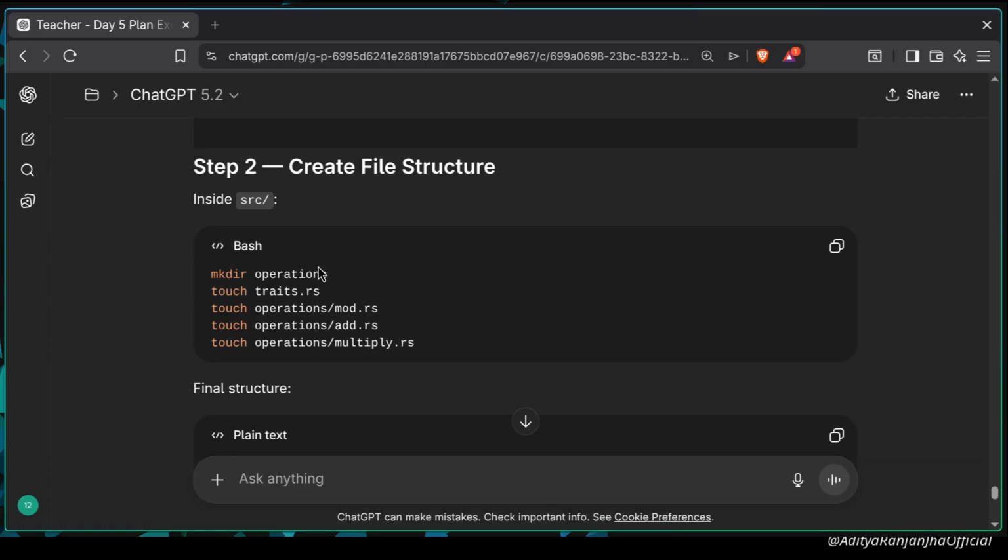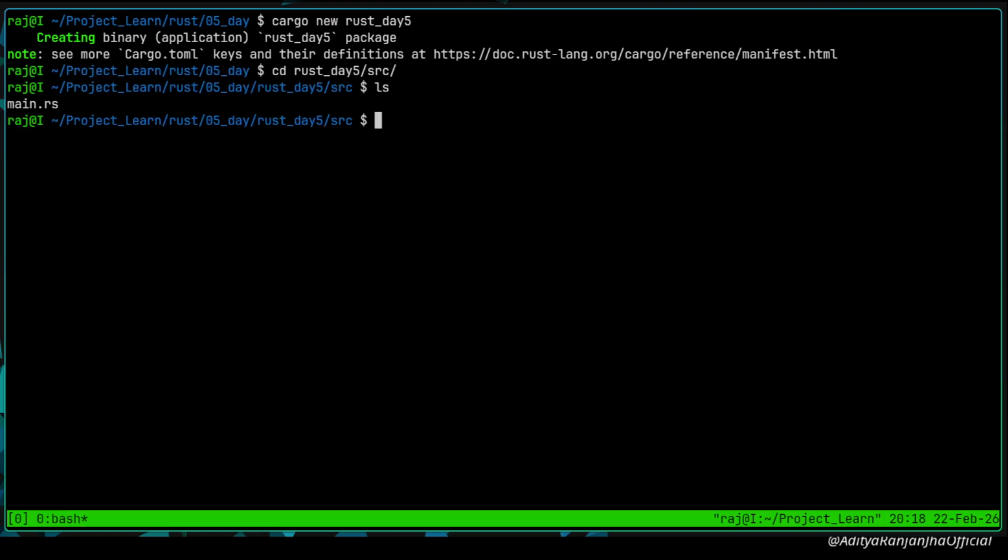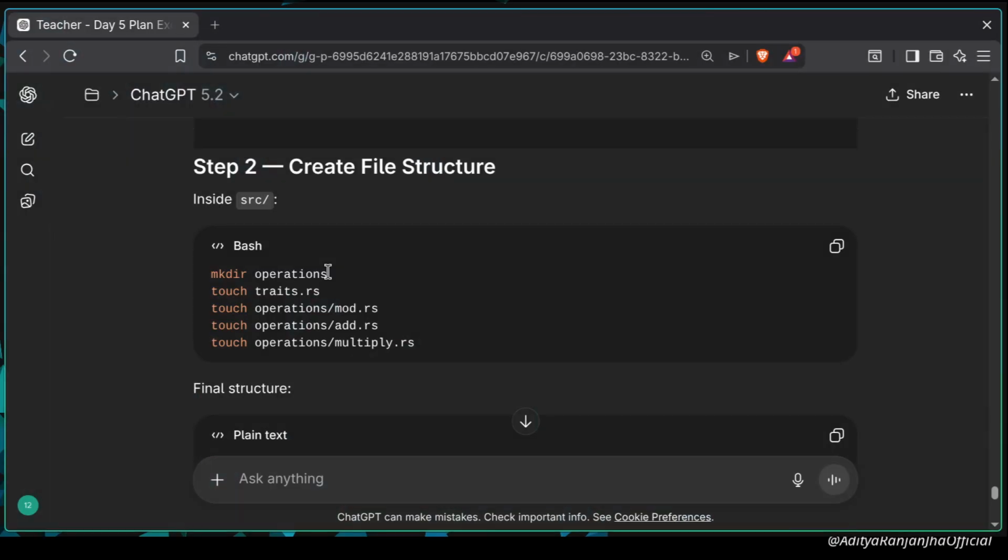Now, step two, create the file structure. So go inside Rust, and then go inside src. We have main.rs, but we only need operation, then traits.rs, then operation mod.rs, operation add.rs, operation multiply.rs.